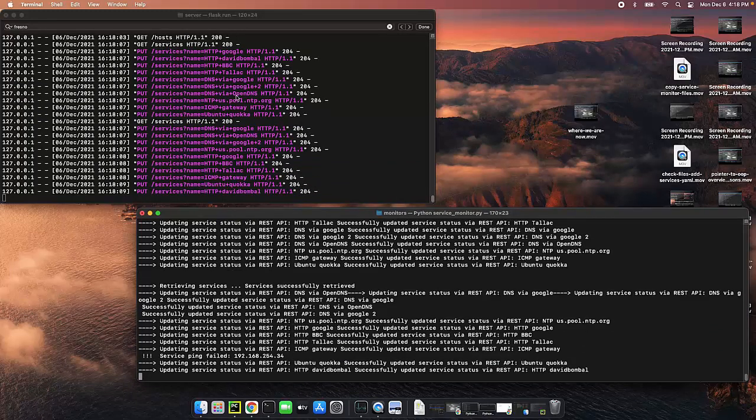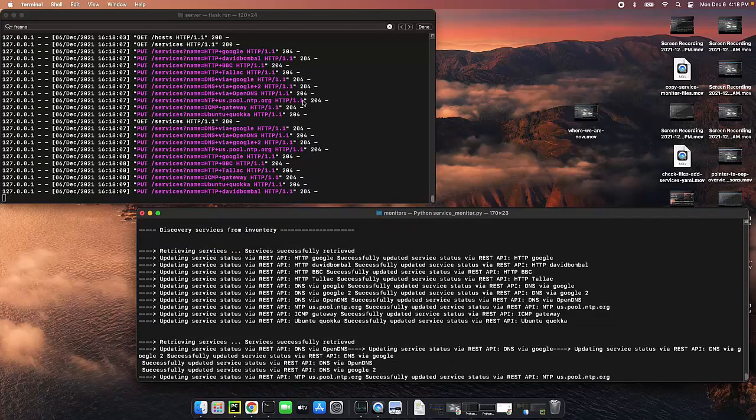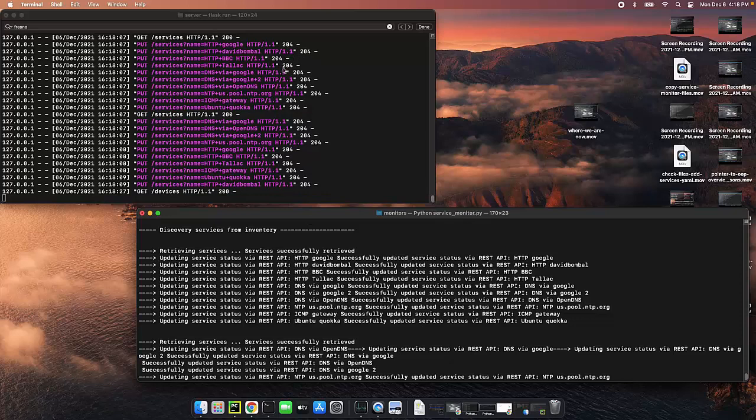Hey, look at that. Can you see this? It seems to be running okay. So my service ping failed. That's all right. That's the system that's not up. Successfully updated service status. Updating service status. Yeah, looks like it might be working. You see all these 204s. 204 is a response code that says everything was successful. I'm not returning any data. And here you can see I'm doing my get of the services, and that was successful as well. So it looks like initially anyway, it is running.